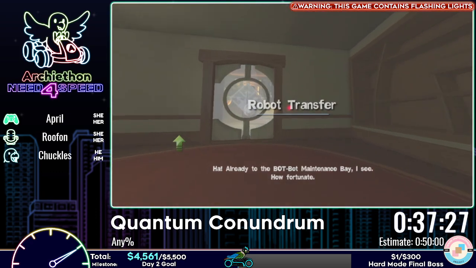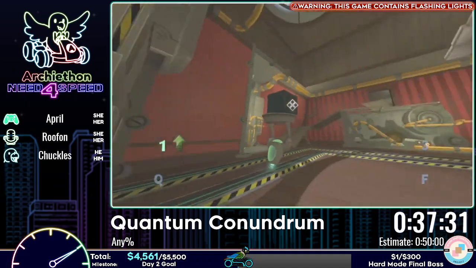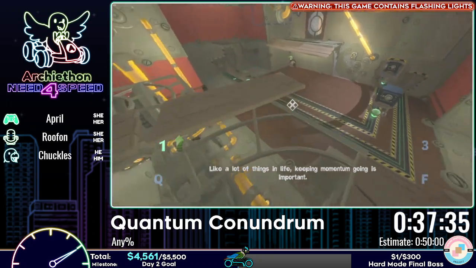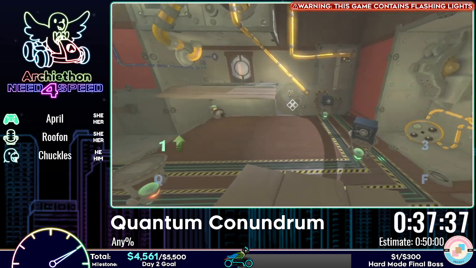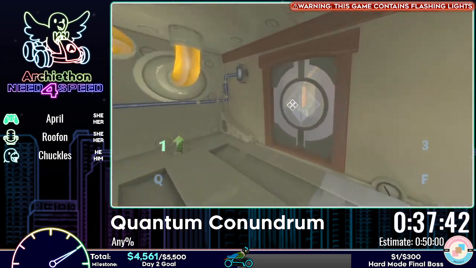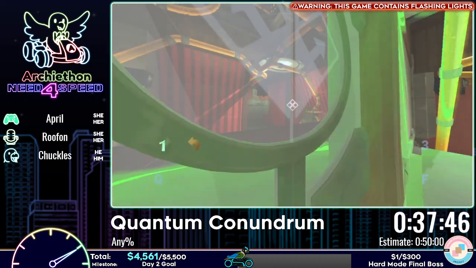Already the bot maintenance bay, I see. How fortunate. This is auto-scrolly, but we're going to skip a couple of things. Like a lot of things in life, keeping momentum going is important. So running to touch that wall activates the next room early, and then we can get that safe into position a little sooner.